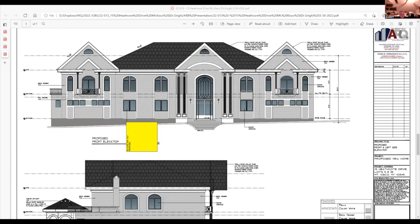The board notes it's a grand property that deserves a nicely designed house. Dr. Singh reiterates they put in a lot of effort and appreciate the critique. The architect JB Hernandez commits to taking a fresh look at the design, discussing with Dr. Singh, and bringing a new design back to the board.